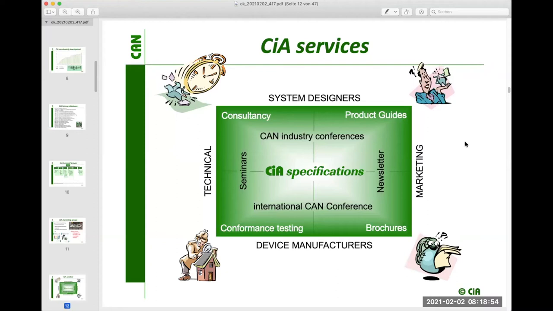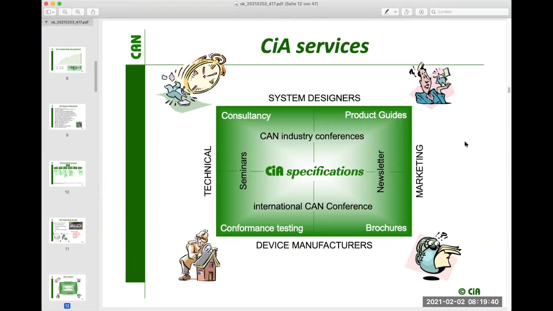Beyond this, we offer from a technical point of view consultancy to the application designers. How can they do this? Also, our members provide such services. We just provide information to assist where to go from the starting specification. For example, how can we test it and who will test it? This is information we offer for system designers. For device designers, on the other hand, we offer CANopen conformance testing for their CANopen devices to assure that at least protocol-based communication works.